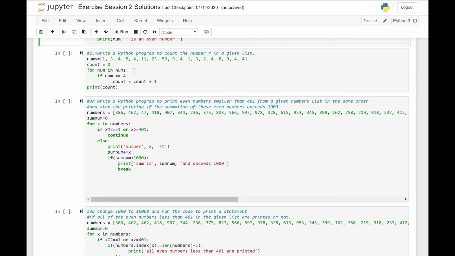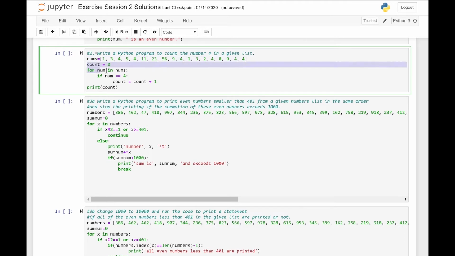For question 2, write a Python program to count the number 4 in a given list. This is my list, which is called nums, and I'm counting the number whenever I find a 4 in the list.